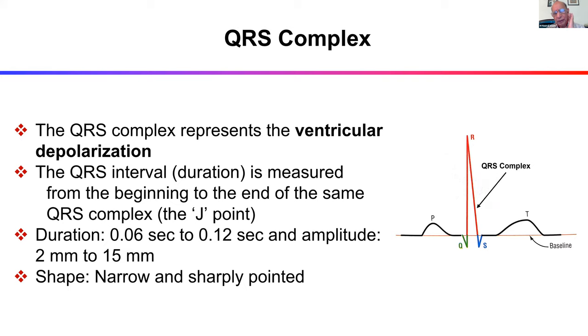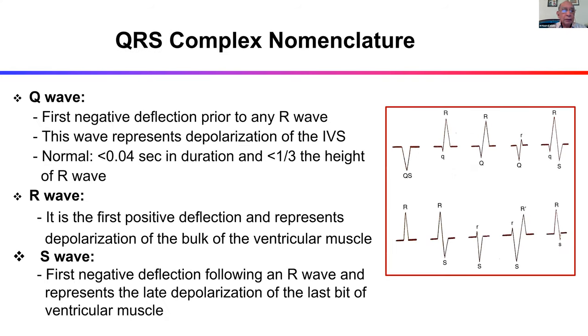So this is the picture of the QRS complex, which has three components: the Q wave, the R wave, and the S wave. I'm not going to go into detail, but they have different morphology in different types, different positions, and different leads. Their naming is like this. When only a negative wave is there, we call it a Q wave. When there is only an R wave, we call it an R wave. In between, there may be many types of morphologies, and some of them will be normal for certain leads but abnormal for other leads.